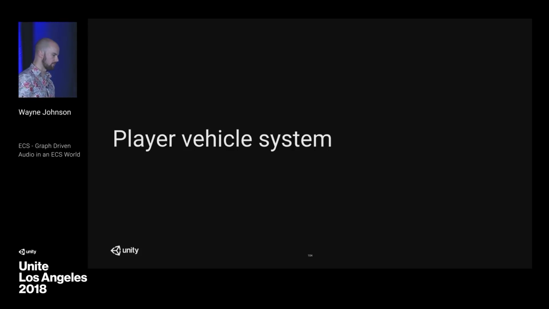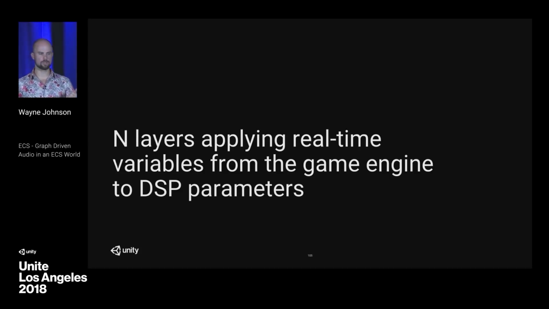The player vehicle system. Okay, so again, was a single entity. The component system really didn't have to do a lot of work each frame. Not as many as 100,000, but it was cool because we were actually demonstrating how DSP Graph could apply a whole bunch of different parameters from the outside game, which is basically what was happening with the car in terms of pitch, roll, and speed and all that sort of stuff, and drive DSP Graph in this very sample-accurate automated way.